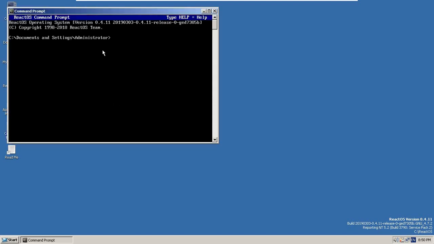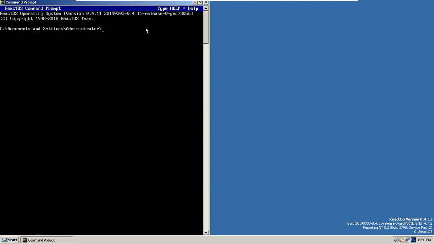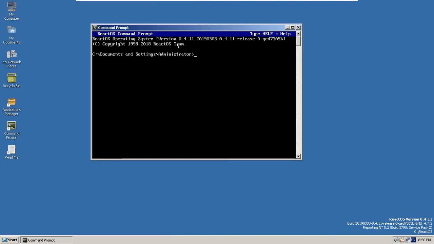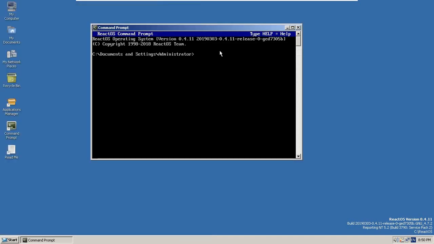All right. Then you have command prompt. Command prompt, as you have seen in Windows, you can maximize this. It's like Windows XP. If you have used Windows XP, then you must have seen that whenever you maximize the command prompt, it shifts towards the left hand side. Similar is the case in here. And herein you can type in the commands as you would type in a Windows command prompt.